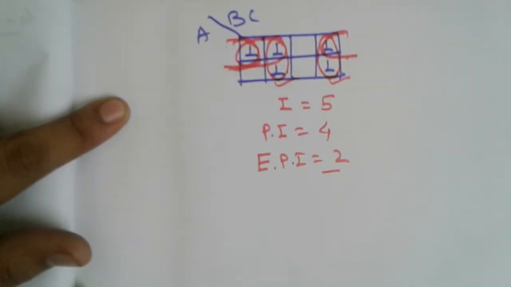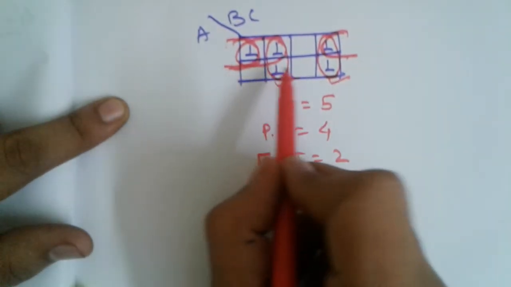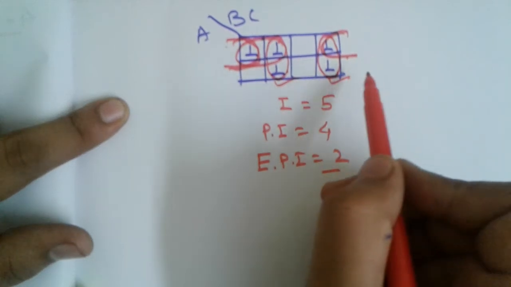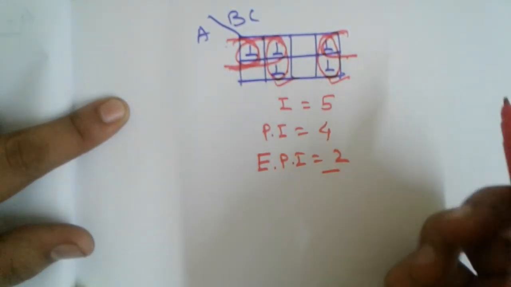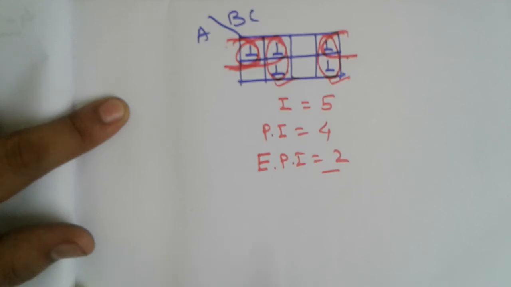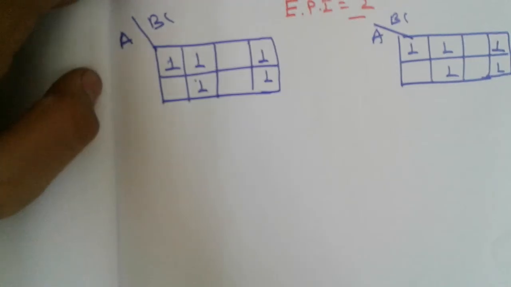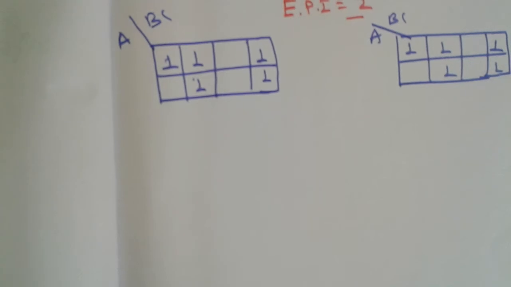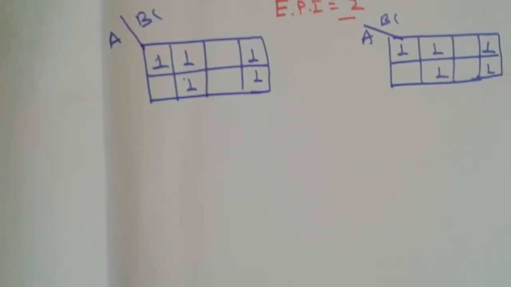And we have another method for this one. We will write the Boolean expression separately, and then we will see which part is common, which we call the essential prime implicant, and how many terms we have, that will be the prime implicants. So I will do this problem once. In both the examples we have to make the pairs differently.